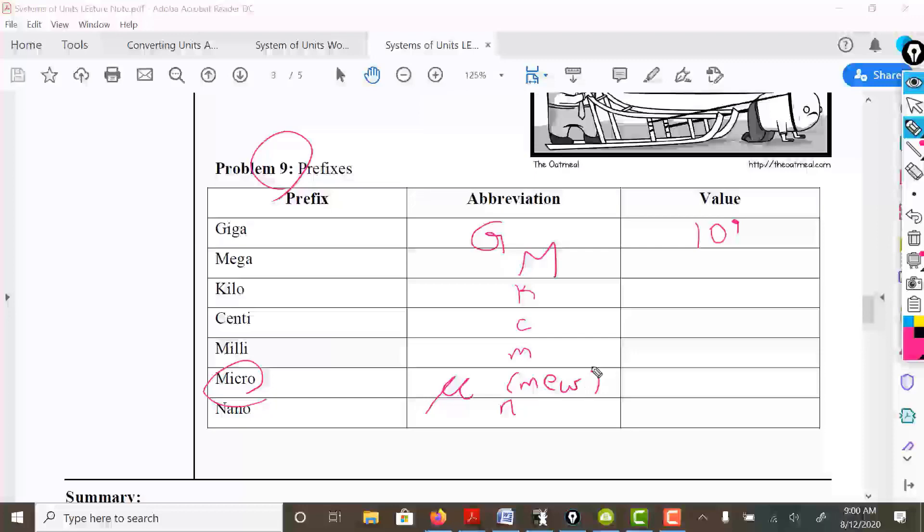Micro is a mu, like the Pokémon Mew. That's the right way to do a mu - if you don't know how to do a mu, you make a U and put a little tail in front of it. This is the Greek letter mu. You're going to see this a lot in biology and when we do electricity. Mu is times 10 to the negative six. Kilo is times 10 to the third power. Mega is times 10 to the sixth. You'll notice that the big ones are capital letters and the smaller ones are smaller letters. Centi is times 10 to the negative two. Milli is times 10 to the negative three. And nano is times 10 to the negative nine. This is the same nano that we use as a prefix for nanotechnology and nanocircuitry.